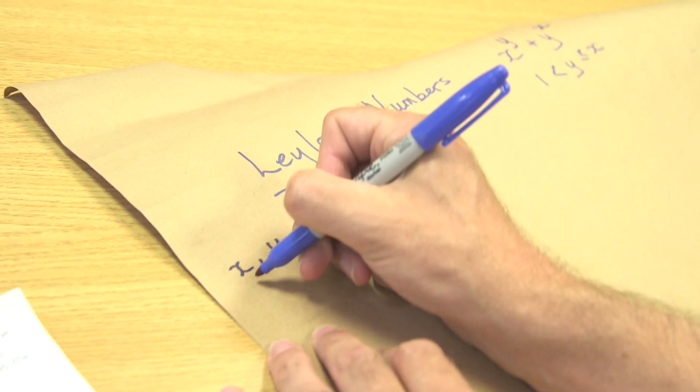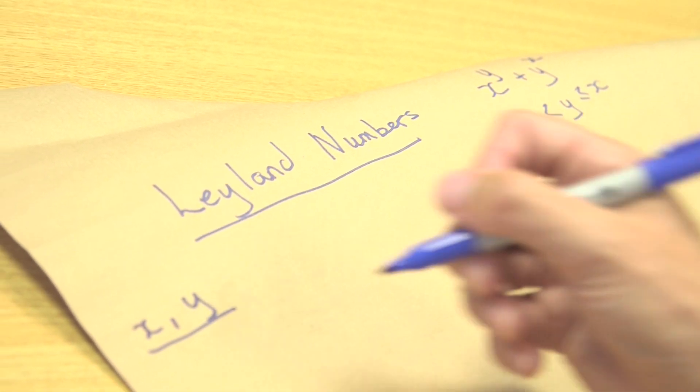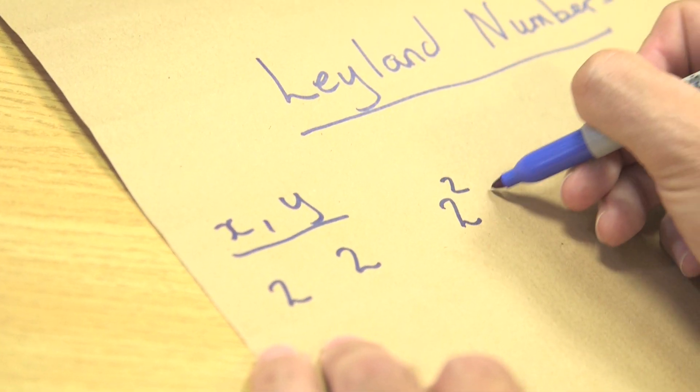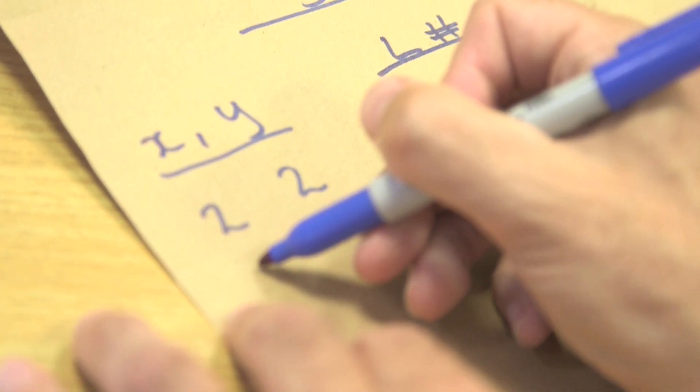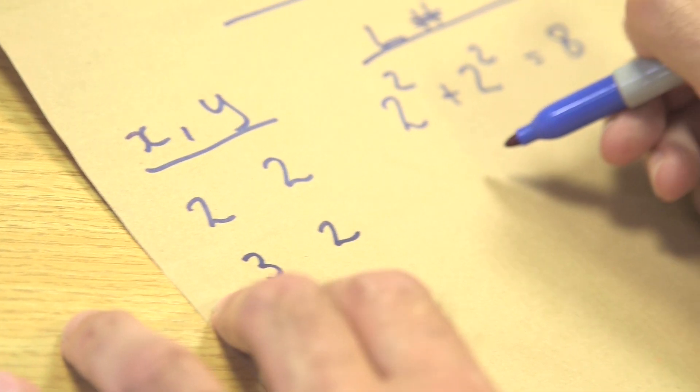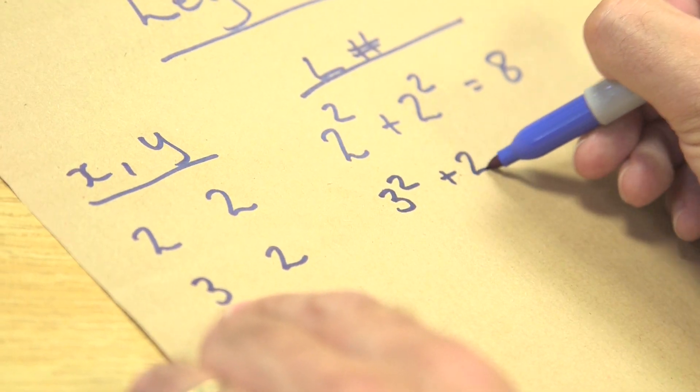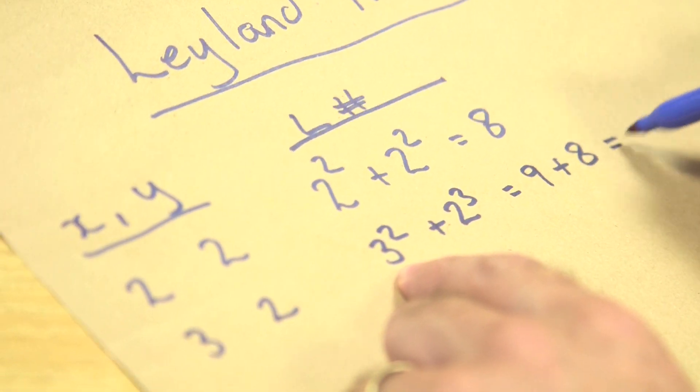What's the first few numbers? Well, if I just have X and Y here, and then we just say what the Leyland number is. The first one is going to be if Y and X have to be bigger than 1, the first thing they can be is 2. So, if they're each equal to 2, then the Leyland number is 2 to the power 2 plus 2 to the power 2, and that's 4 plus 4, which is 8. And now, I'm saying Y is always less than or equal to X. So, if I let X be 3 and Y be 2, then it's 3 to the power 2 plus 2 to the power 3. So, this is equal to 9 plus 8, which is 17.